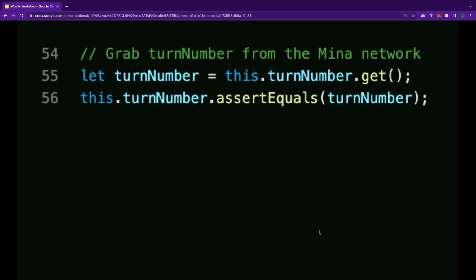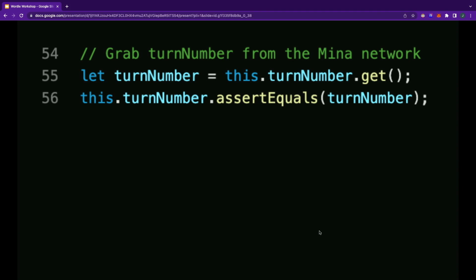And so what that means is that let's say that we were to grab a turn number, run this method, grab a turn number at one point in time, and then wait like a day. And by that time, the turn number had changed. Somebody else had changed it. Well, then our proof is valid, but it's not valid for the current time anymore. Does that make sense? It's valid assuming a precondition that is no longer true.